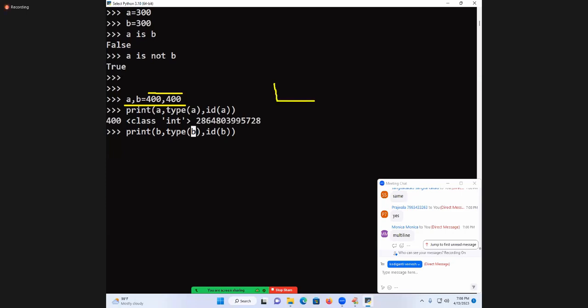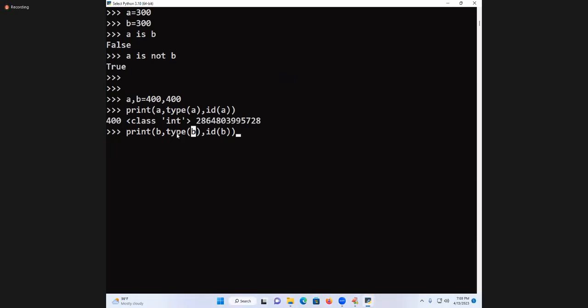One 400 is there, another 400 is there, the same value, so two memory spaces are not created. Because in multi-line assignment, both of them are pointing to the same. When you go for multi-line assignment for integers, is it same address or different address? Same address. So A is B, and A is not B.